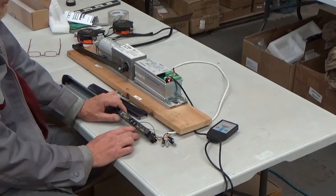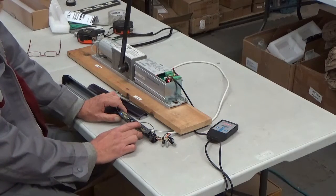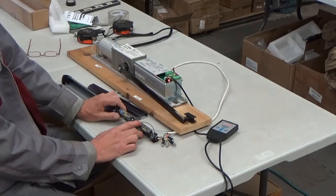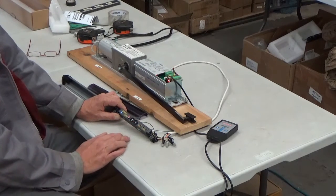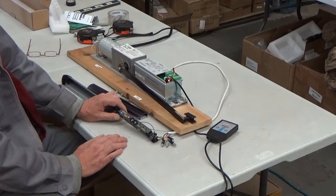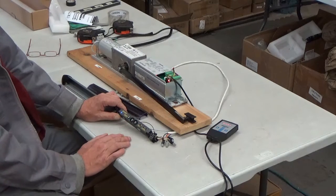There are adjustments for your height, and one thing they did with this 227L is add a laser so you can see directly where it's pointing and where the lenses are going — that's helpful in a lot of situations. When you're done and you have your range set, you turn that laser off.